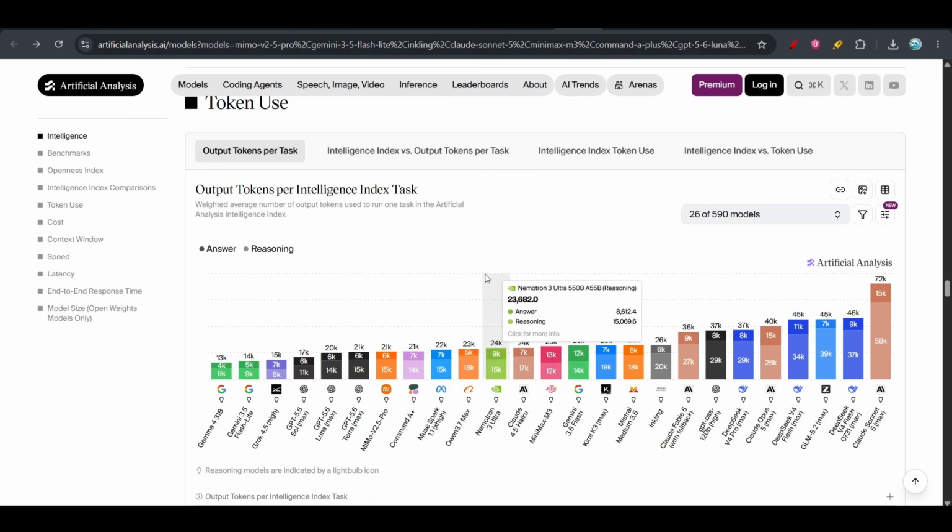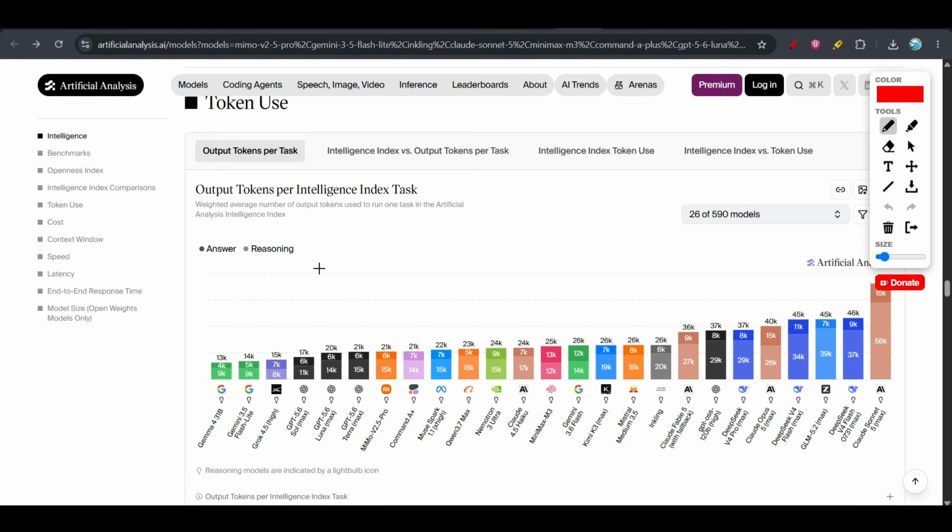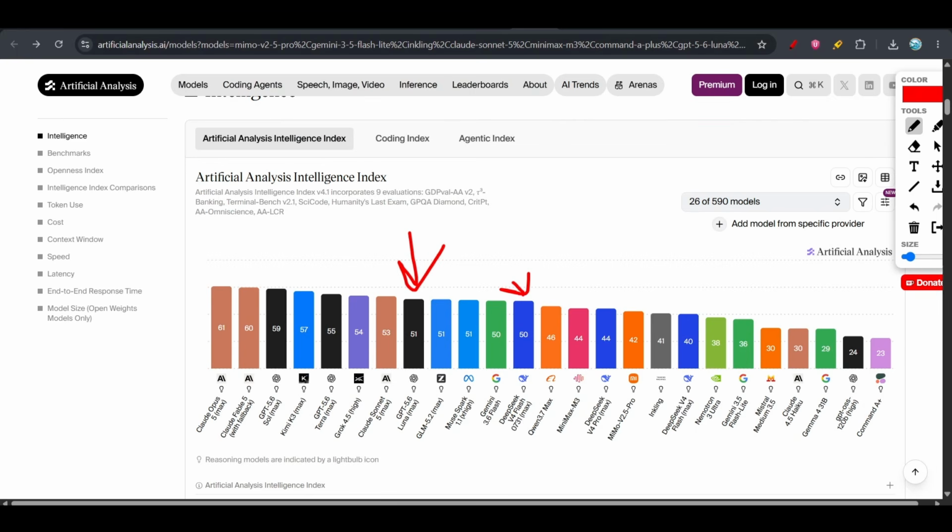Okay, and this is the token use. Now in case of token use, you see that GPT 5.6 Luna Max, this is the 20k token usage, and this is the DeepSeek version 4 Flash new model. Okay, this new model is taking 46k tokens. Yes, in case of DeepSeek version 4 Flash 0731, the new model, it is actually consuming more tokens than all of the previous models, but it has improved a lot in case of Artificial Analysis intelligence.